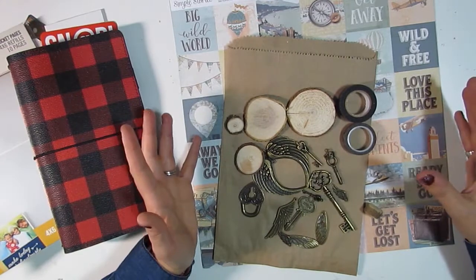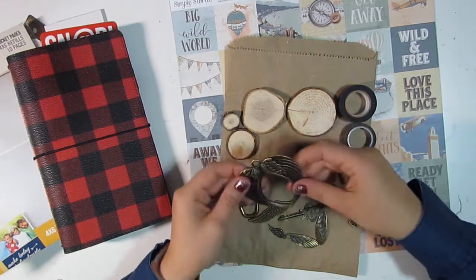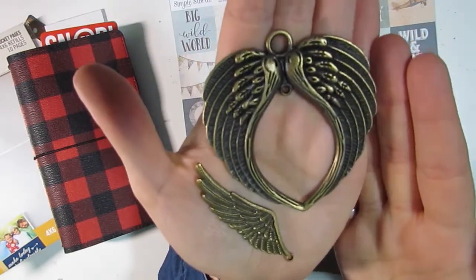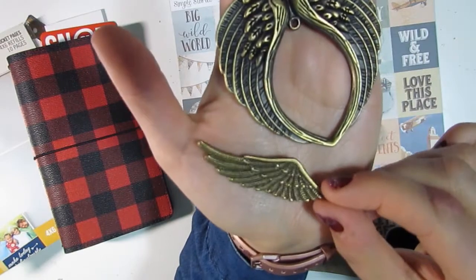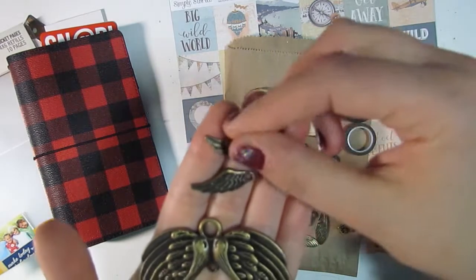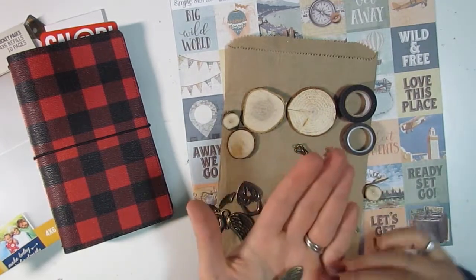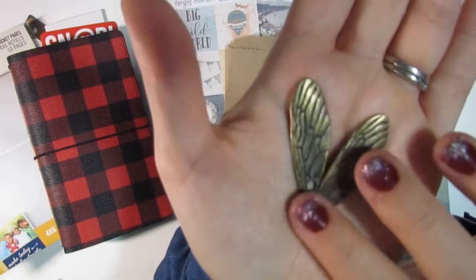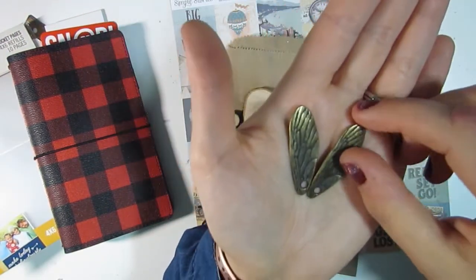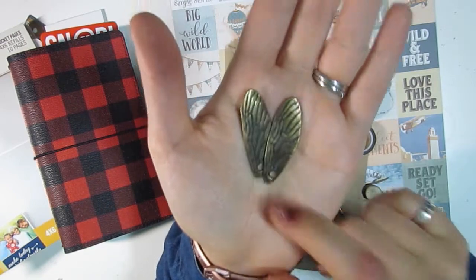These are so cute. If you follow Paper and Ink Boutique, you may have just seen them share these metal embellishments that they just got in — they're so beautiful. Look at this giant wing one. This little detailed wing is really beautiful, and I also got a couple of these little wings. I got some dragonfly wings too — I've never seen charms like this before, so I think those are really cool. I want to attach them together as if they're from the same side of the dragonfly's body and hang them on something.